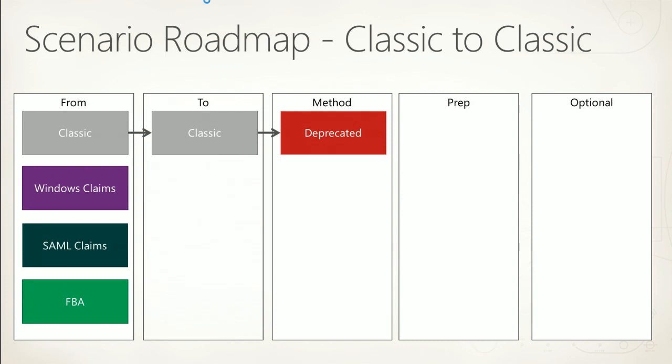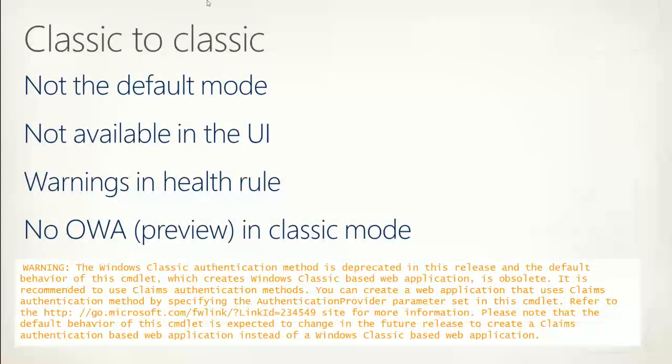The first one here is classic to classic. And here it is: deprecated. It's not the default mode. Not available in the UI. You've got to use PowerShell to actually create it. If you do forget, we do have some warnings and a health rule that pops up. There's no web application preview.